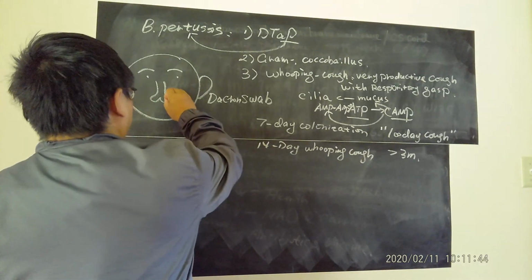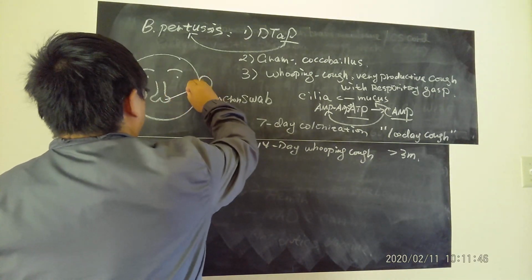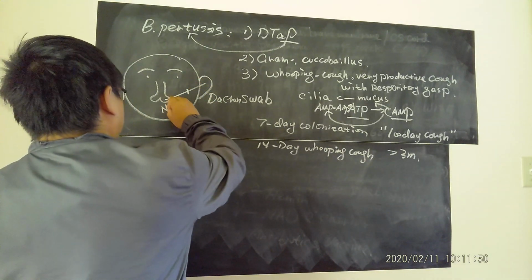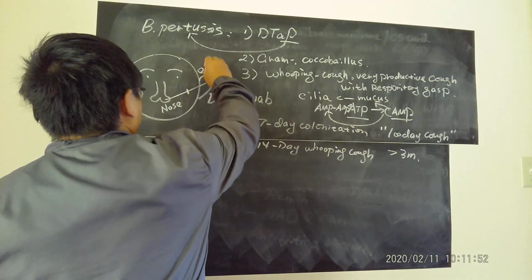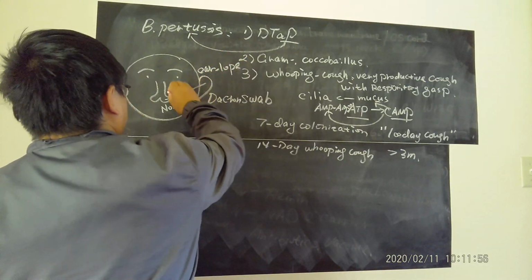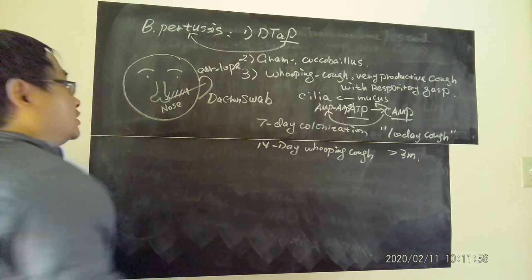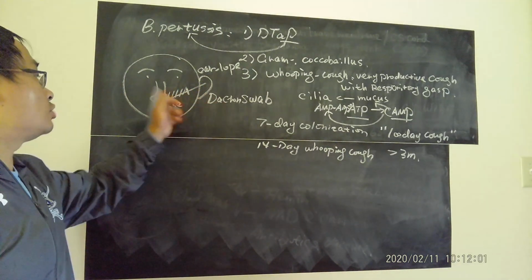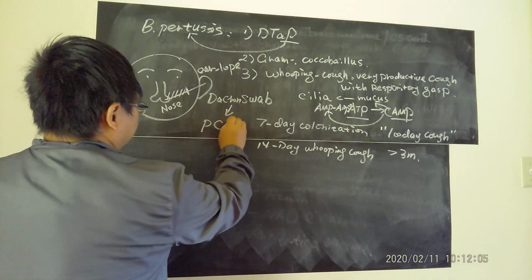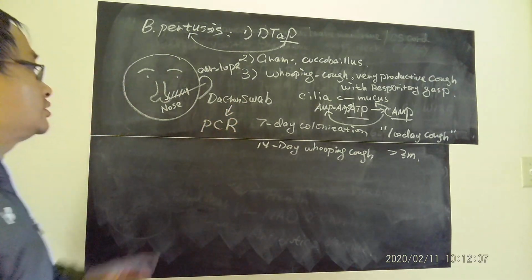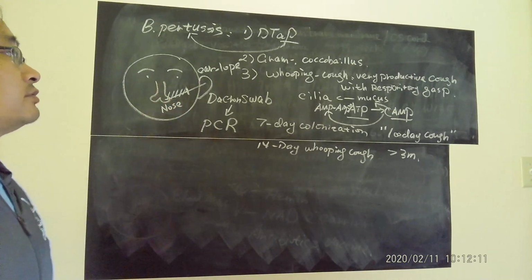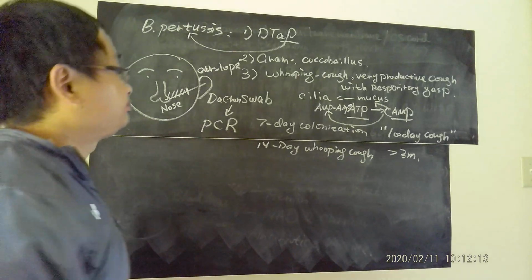What's the distance? How deep is it? It will be half the distance between the nose and the ear lobe. It's a half distance. So that should be how deep you go into the nose. Once the dacron swab is in the nose, they're going to do PCR testing, polymerase chain reaction. This is done at a reference lab. Okay? Then they will diagnose it with a quick test.